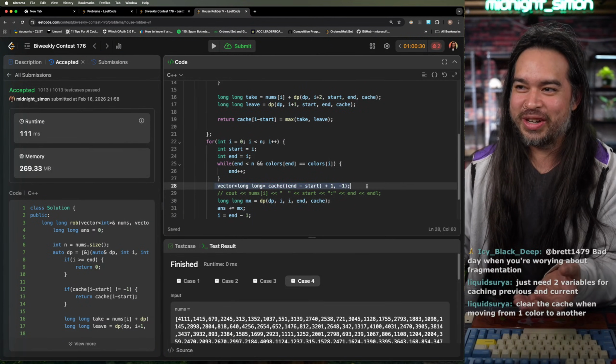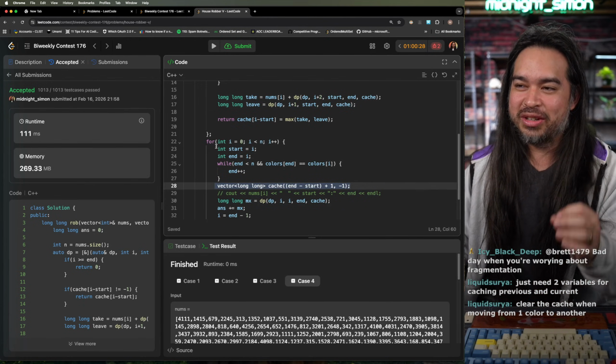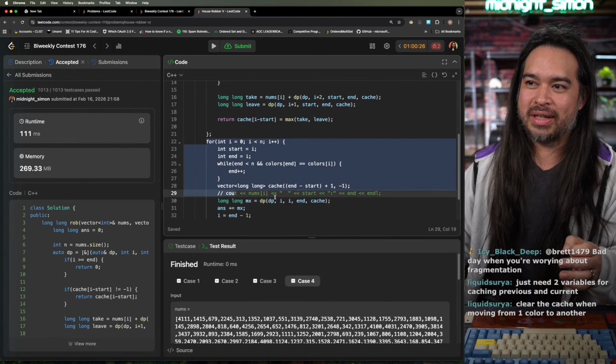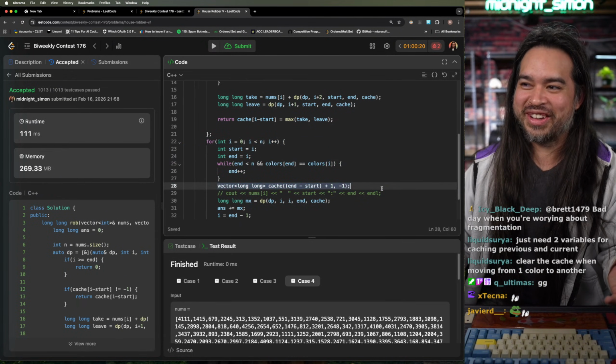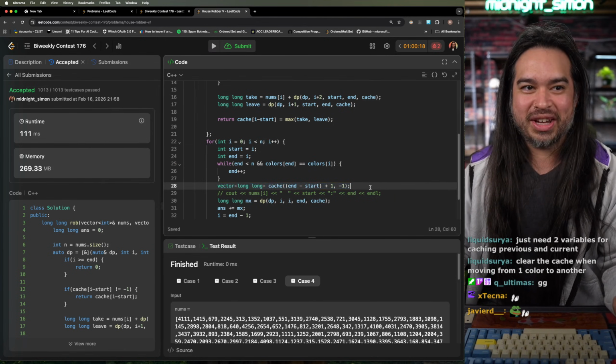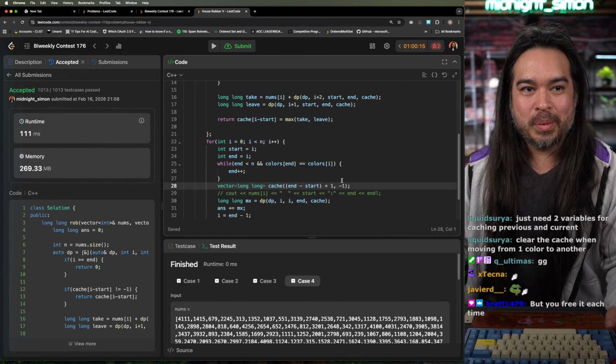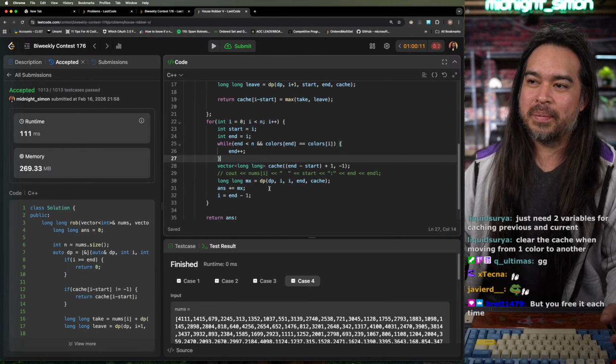I guess just creating that big cache in a for loop, because it would have been potentially 100,000 times, I'm creating a 100,000 long vector of cache. Create cache when moving from one color to another, but you free it each time.